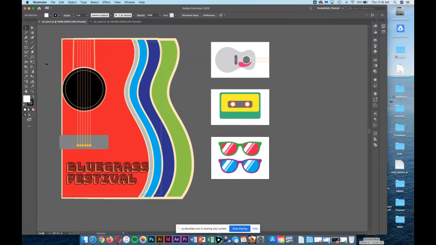Now, what I want to do first is I'm going to grab my selection tool, and I want to take a look before we get going too far at some of the tools we'll be using today. First up, we're going to be using this live paint bucket tool. That's hidden underneath your shape builder. We'll come back to that in a little bit. We're also going to be using this eyedropper tool to copy colors or copy properties from one object to another. Obviously, we'll also be using our select and direct select tool.